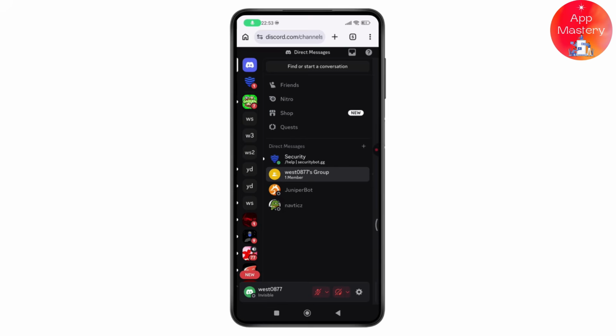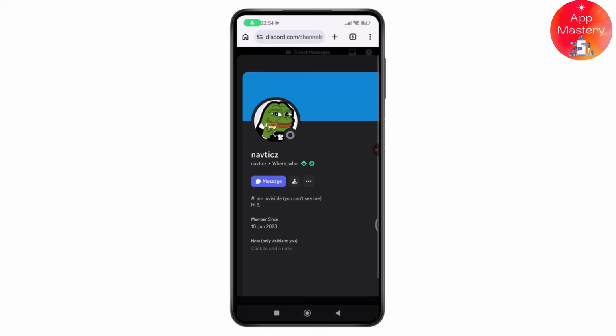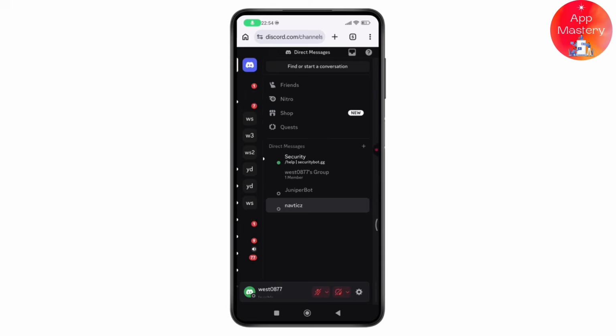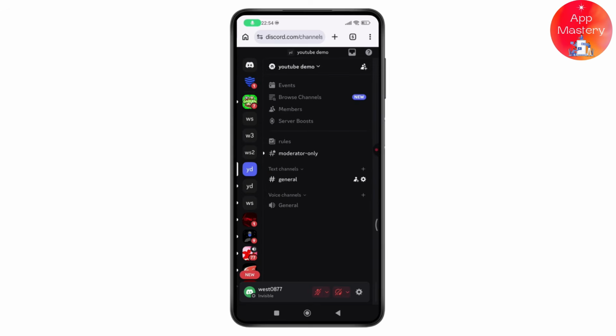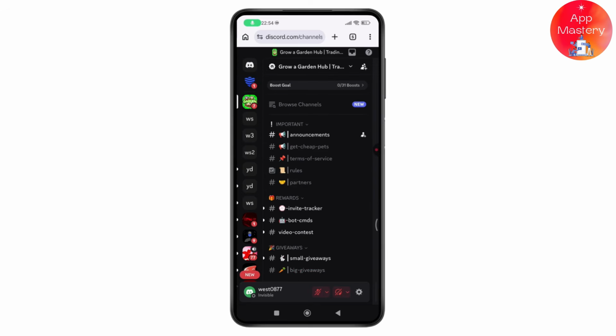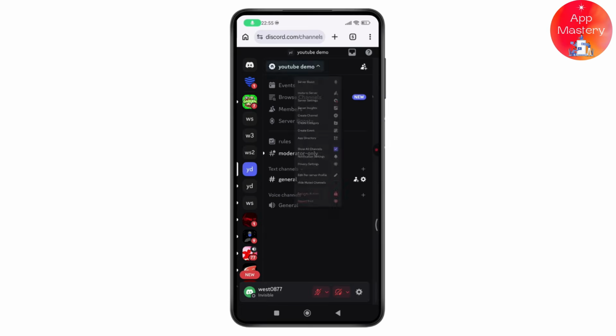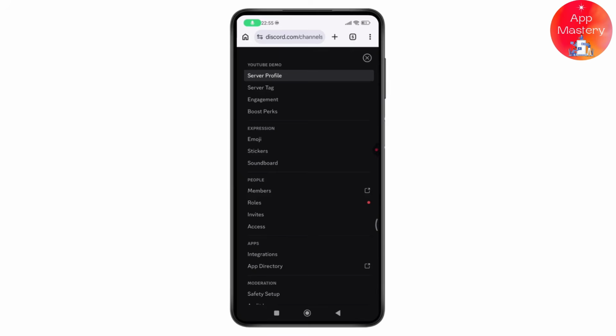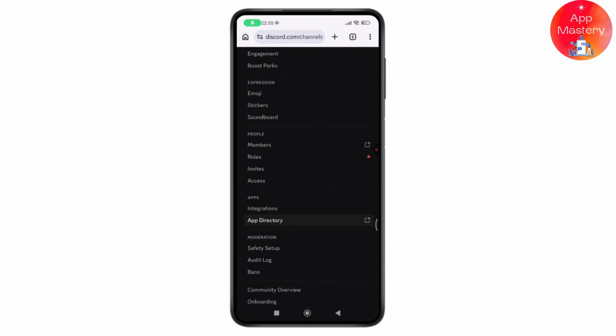So you just need to go to your chats, and once you're on your chats, select the person's profile. You'll get this kind of interface. Now you just need to go with the gear-shaped icon, or you can just select the server, any server that you're comfortable with. And once you're on your server, you need to click on the server name and then go with the server settings option. As you go to the settings page, this is how the interface will look.